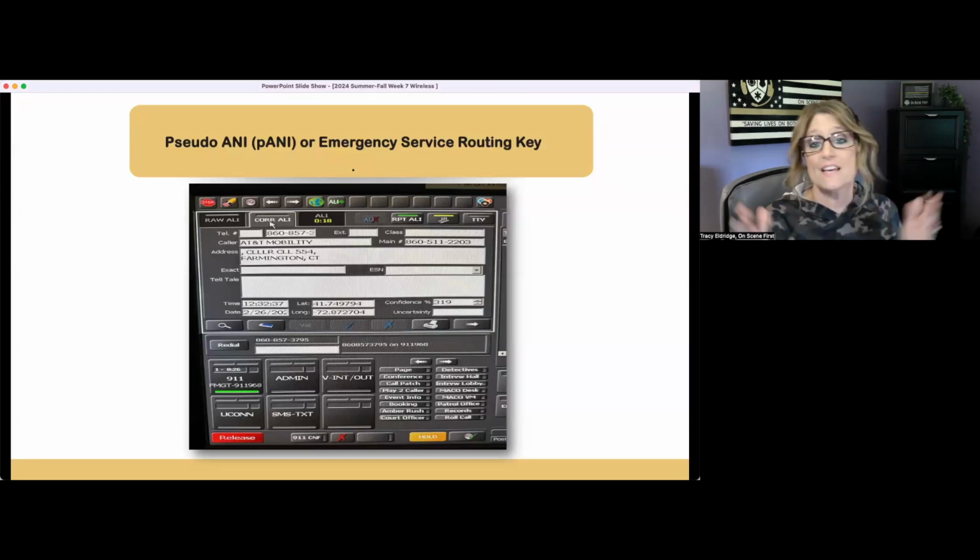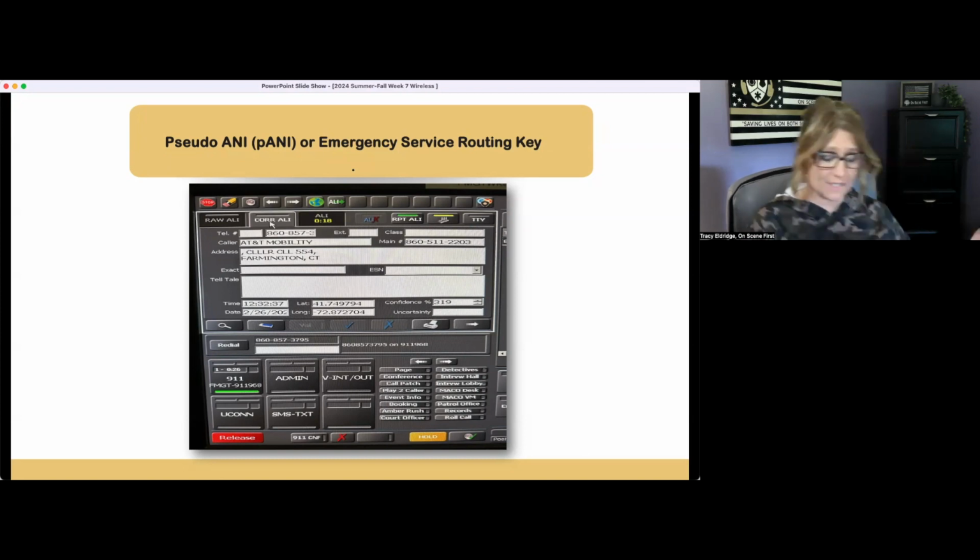And in this case, when the attorney had asked what they were talking about, I said, send me the ALI information, not the ANI information, because the ANI is just the phone number. Send me the ALI information, and I was able to find what we interchangeably call the PANI. I was able to find that number for him and say, oh, this is the number that they're looking for. And he sent it back, and we all looked really smart. So, yes, they are interchangeable.